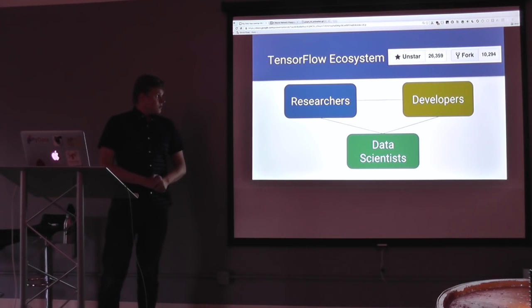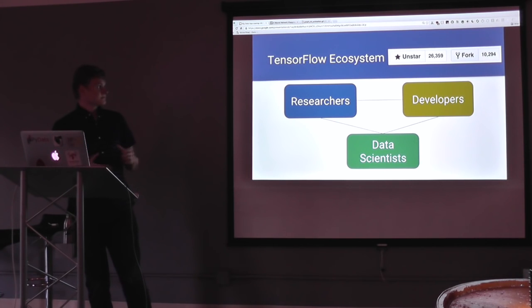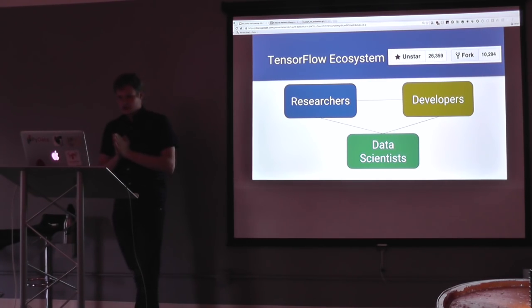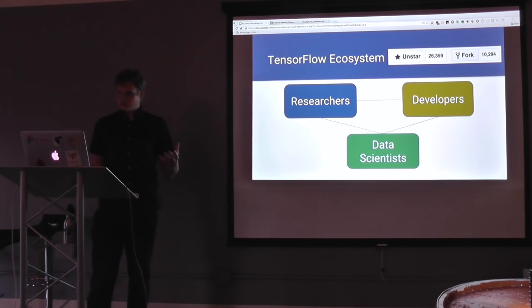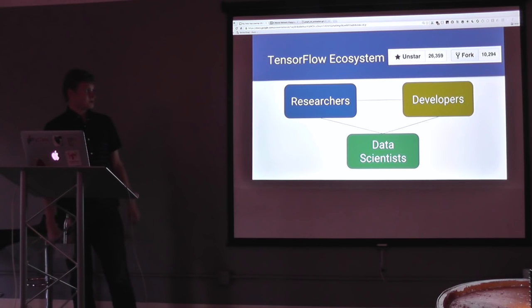So, TensorFlow, one of the great things about it is community. The way it was built is it was built for researchers, developers, and data scientists. We are really trying to get this community to contribute to TensorFlow and kind of contribute back to build up more interesting things. And communities so far have been responding pretty well. We are the most popular machine learning framework on GitHub. And we have a lot of models and people are trying a lot of things to contribute back. But the point is that researchers work in universities and industry labs to build new models, to build more interesting representations. And we have data scientists that can leverage this learning into their daily life. And then developers can easily plug this into their production because they can use the same code. It's all highly optimized.